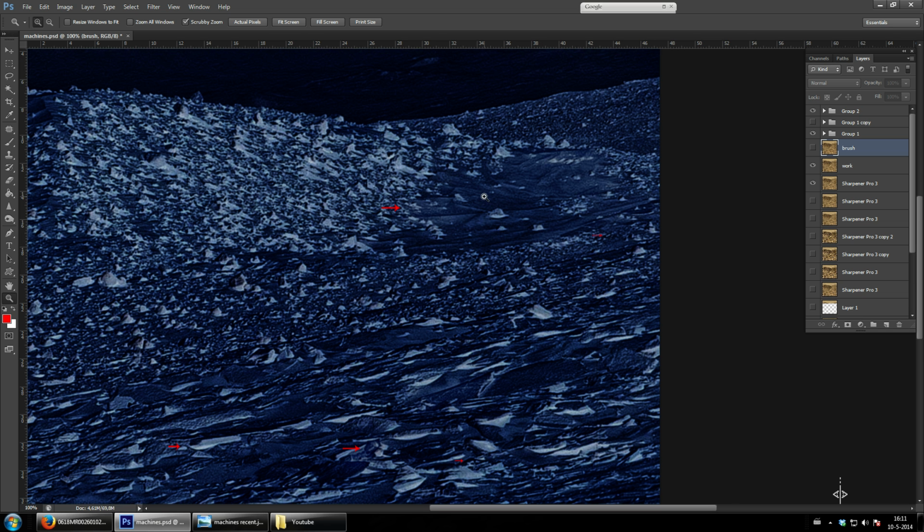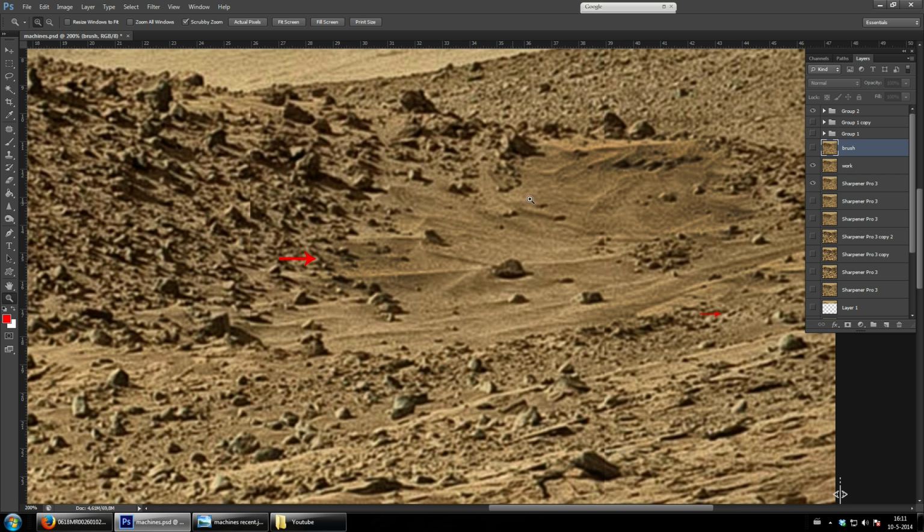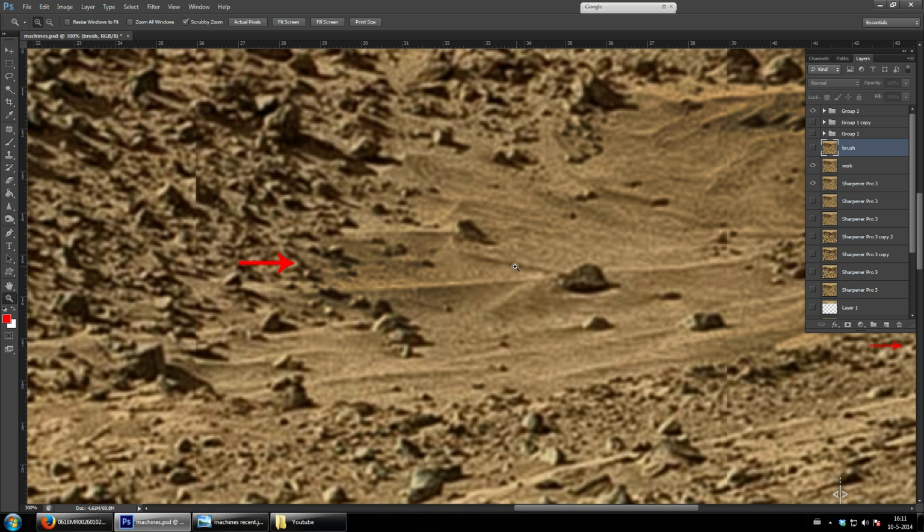Now we'll go to an interesting structure here. See this ridge here, and then it makes a turn there, that way. Let me show you again, just to make it clear. There are a lot of new viewers who see something interesting in a title, but they've never seen a picture of Mars. So that's why I'm drawing it out for you guys. For those new people, I'll have to adjust their eyes for this weird covered up stuff here.